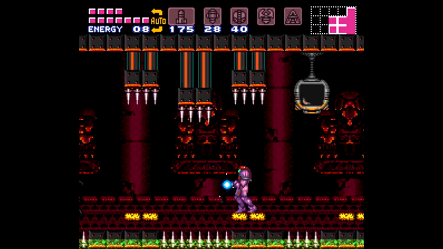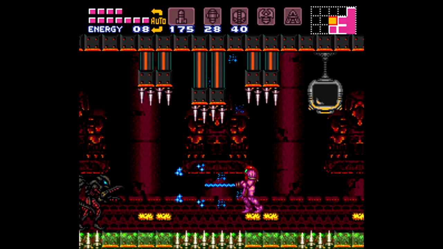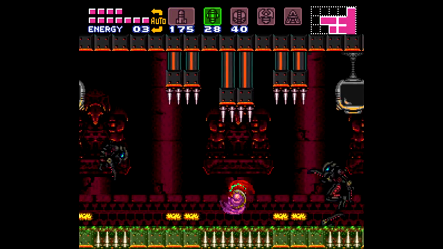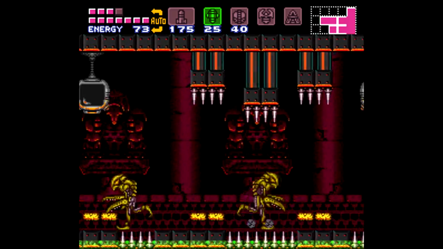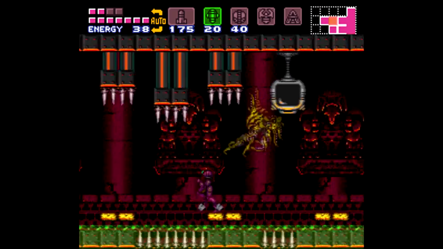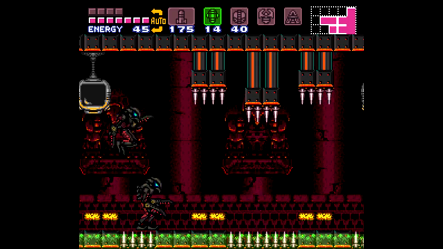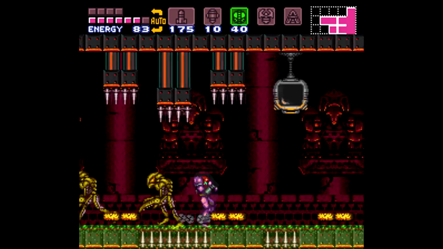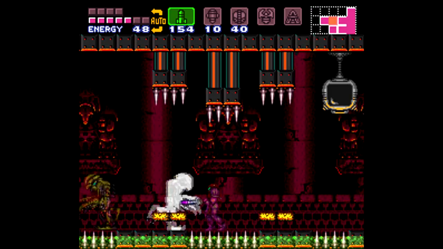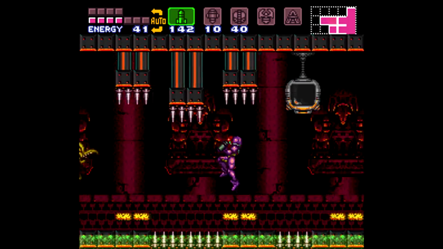Now the ninja pirates, these guys, they're just a little bit harder to deal with. Basically, if you can get them timed with each other right, which is hard to do, you can use this take damage from spikes thing to give yourself invincibility. And I would actually recommend supers on these guys, or your plasma beam, because the missiles really aren't worth it, as I find out this time.